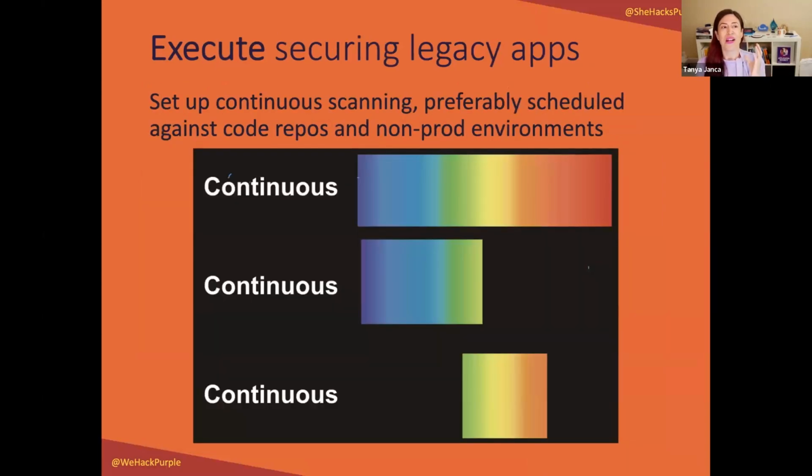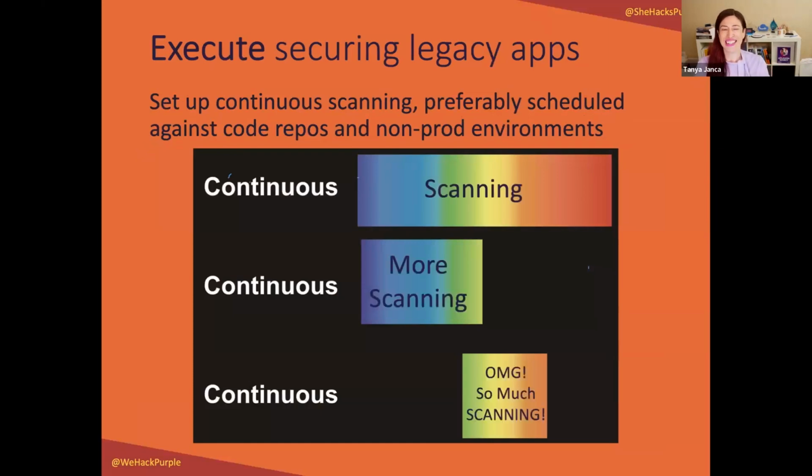Another thing is, okay, so wait. That was preparing, now we're executing. So now we are doing the thing. So I like to set up continuous scanning. So scanning, oh my gosh, so much scanning. But basically, ideally, every time someone checks in code or merges to the main branch, you run some scans. Oh, they kick off the CI/CD, you run a different scan. Every single month, you run a scan on the code repository, in a pre-prod non-production environment, whatever it is you're going to do. And look at those results and figure out, is it getting better? Is it getting worse? Is there something new that's scary?